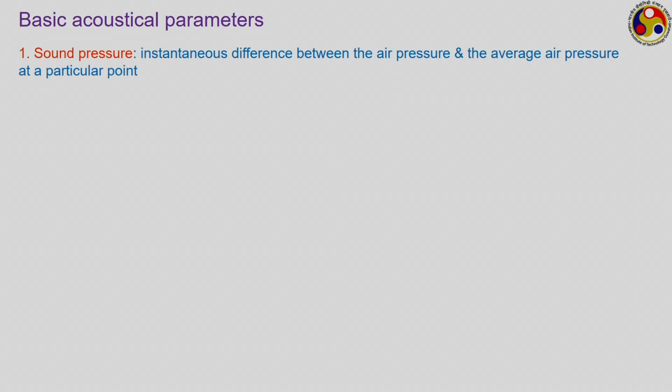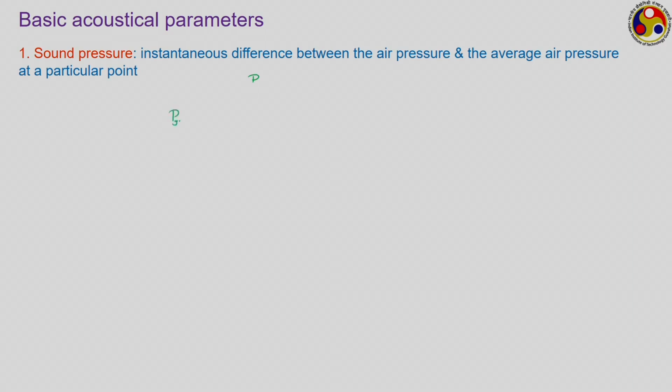called the sound pressure. Let us say if the difference is designated as P, the small p designated as the sound pressure, then in that case it is also going to follow a periodic kind of nature, and therefore, most commonly we define this one in terms of RMS values.